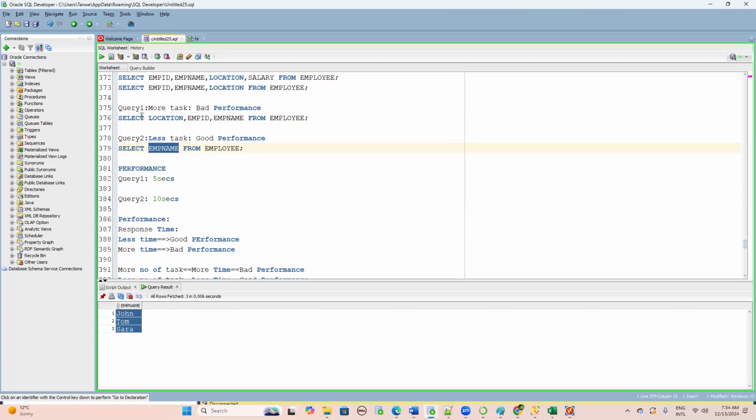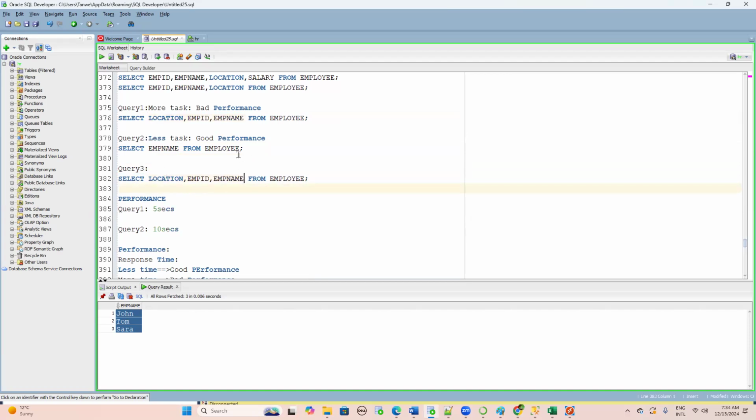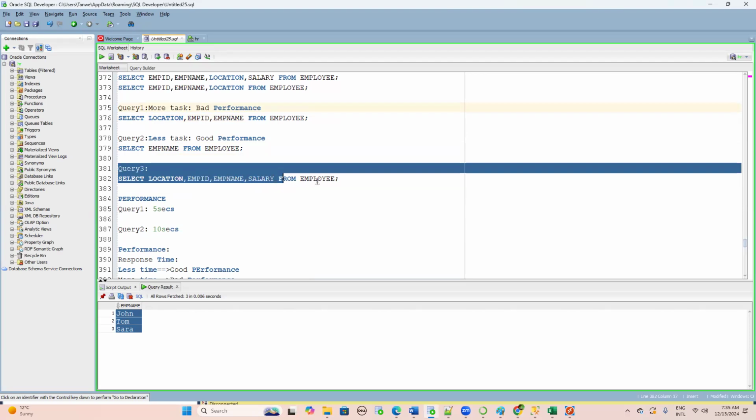So generally, when you have to compare two queries, you can tell which has good or bad performance. Now suppose I have a third query here, query three, and let's say I have this query. Now, if I ask you to compare query 1 and query 3, which has good performance?